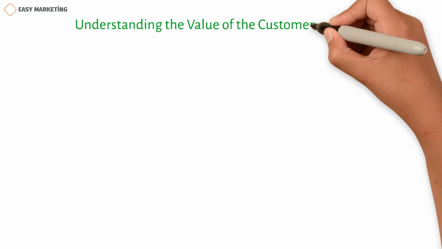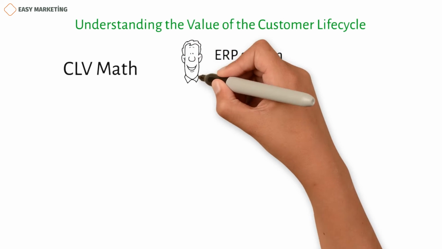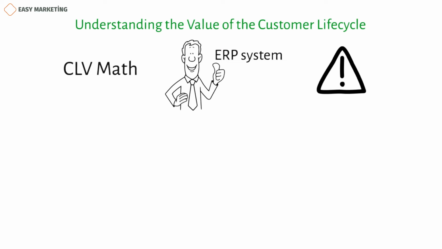Understanding the value of the customer lifecycle. CLV math is not something that companies that use ERP systems need to worry about. The system takes care of all of the math for you. But if you want to figure out the value of a client over their lifetime by hand, just use the methods and formulas below. How to figure out the value of a customer over time in 4 steps.